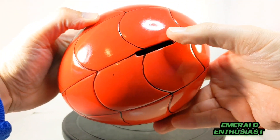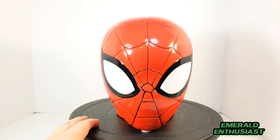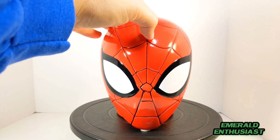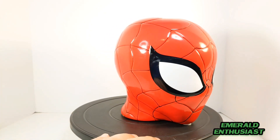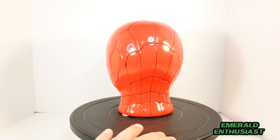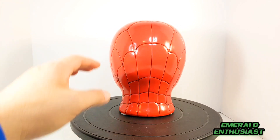The paint job is excellent, and here is the coin slot at the top. There's just so much to like about this bank. It's listed as a piggy bank on the Walmart website, and the webbing is actually sculpted in and it goes all the way around, so there aren't any cut corners on this. I'm thoroughly impressed with this product.